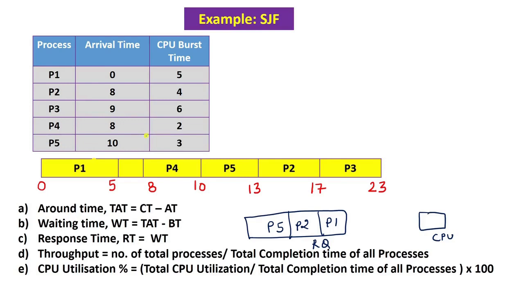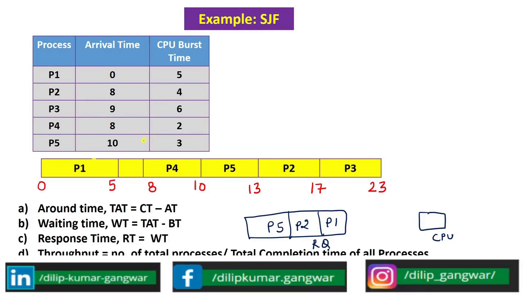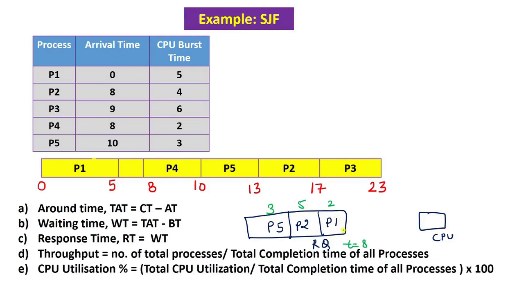As you know, shortest job first is a non-preemptive CPU scheduling algorithm. That means if, let's say, at t equal to 8 units of time, we have these processes, P1, P2, P5. Let's say P1 has the burst time as 2, P2 has the burst time as 5, and P5 has the burst time as 3. Then first the process which has the minimum burst time will be selected. This is what is meant by the shortest job.